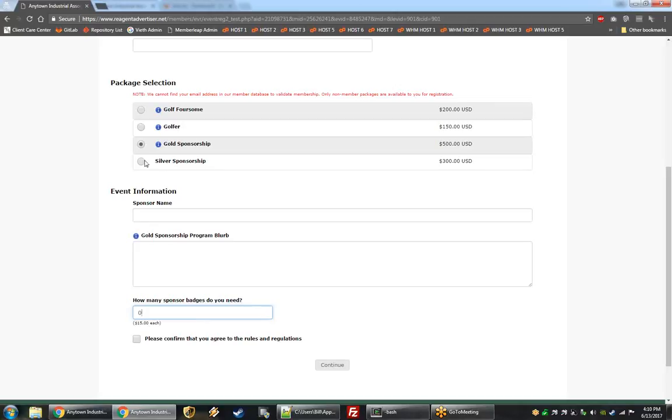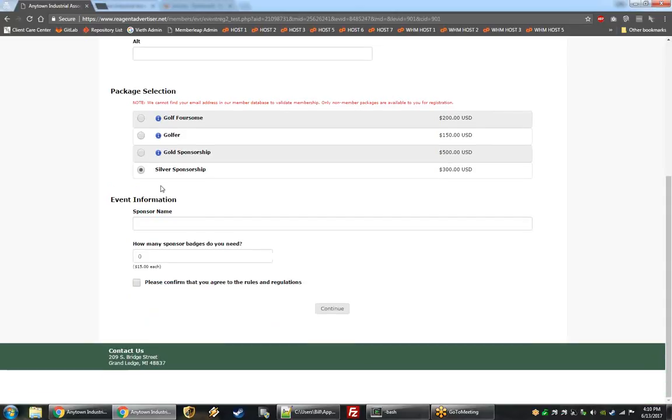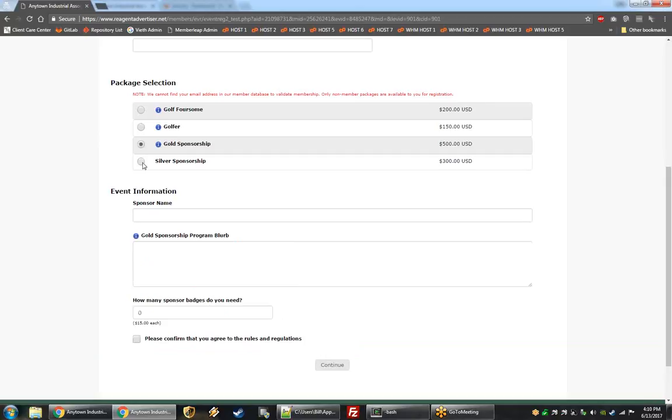You'll see here I did this with the gold and silver one. You can have some that are shared, so like you'll see the sponsor name and the badges will be shared between the two, but that gold program sponsor blurb is specific to that one. So we could share some stuff like that. But really, if you can limit them to one package, that'll make everything a lot easier. And then tie the fields specifically. So like they sign up for a sponsorship and then pick, I want this option and this option and this option to go with it.